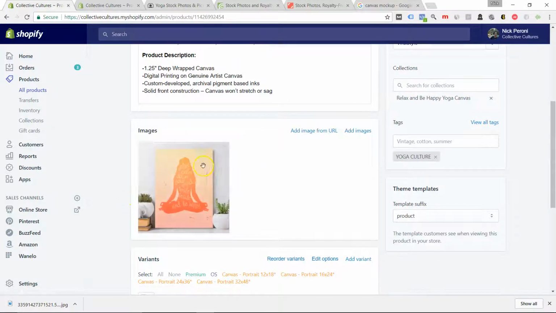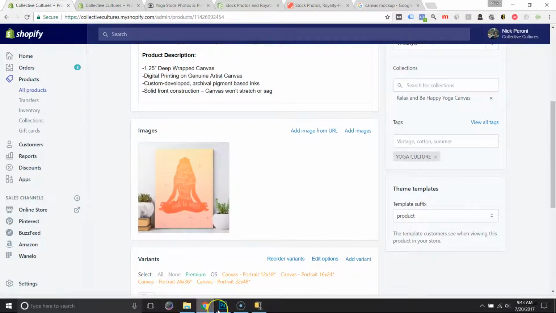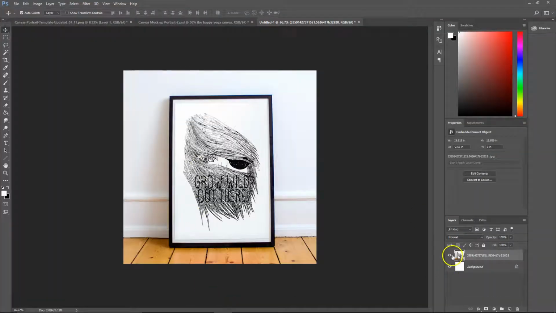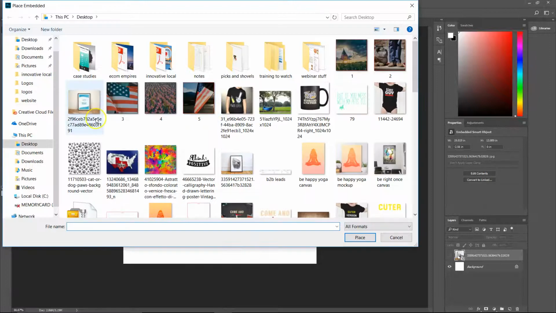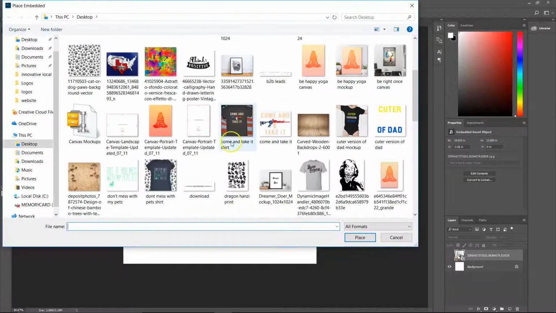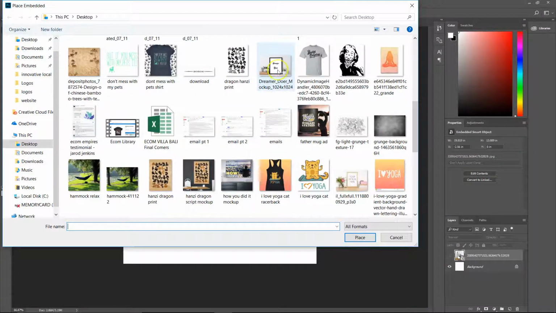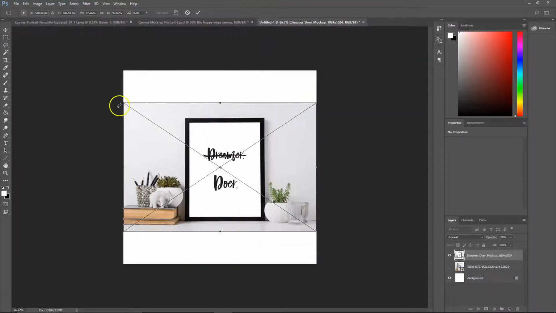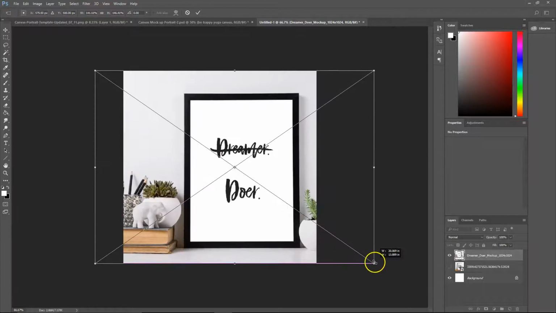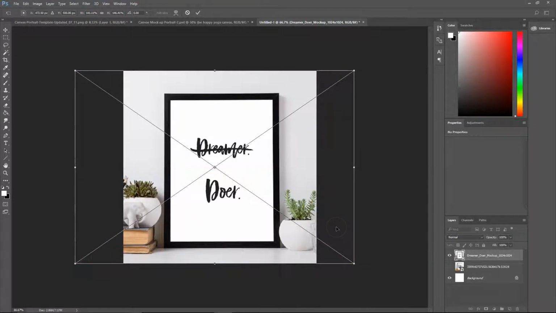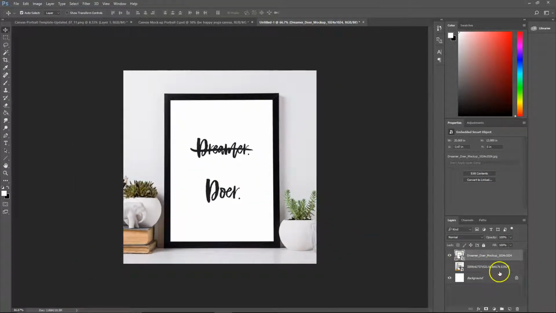Alright, this one's not a good example because I already uploaded the image. But actually, I'll show you how I made that one right there. I had this image that I found on Google right here. This was the image that I found on Google. This was the mock-up. I liked it. I thought it went with the theme of what I was doing.